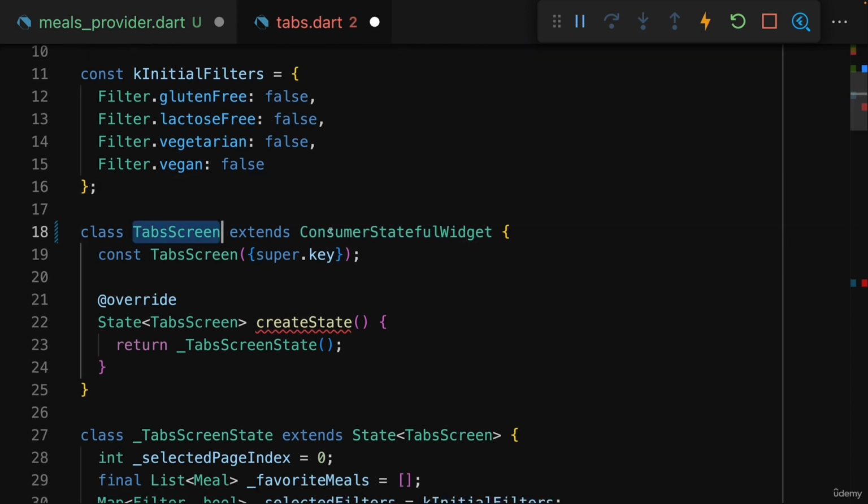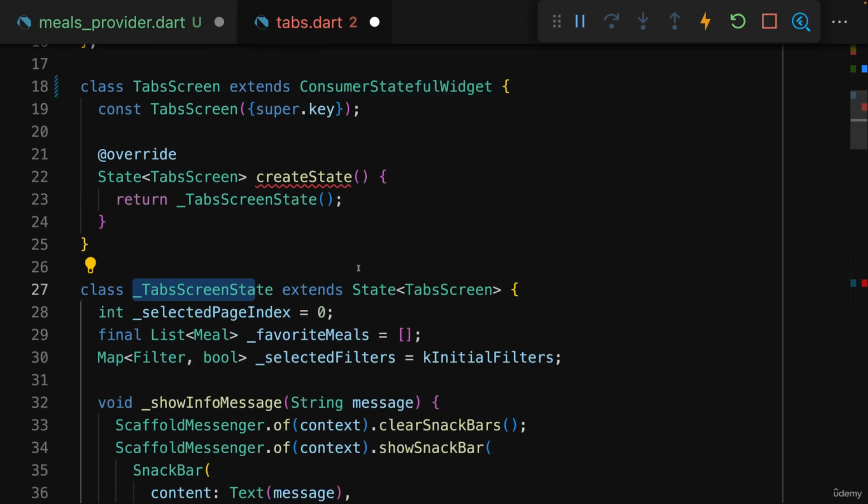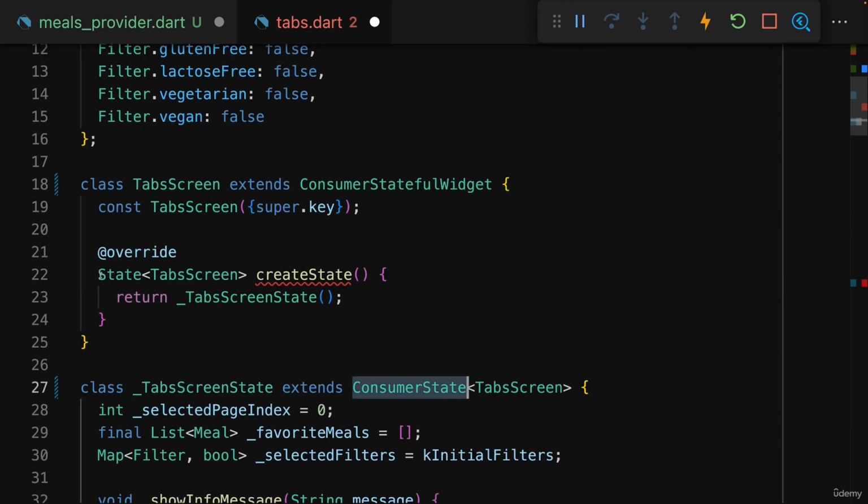Now, with the widget class extending consumer stateful widget, we also have to change the state class, also to get rid of this error here. And here we now have to extend consumer state instead of just state. In addition, we should also use consumer state as a type here.